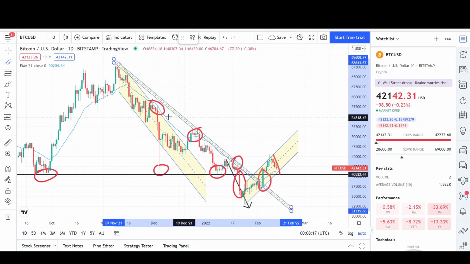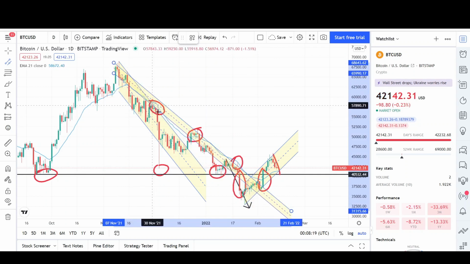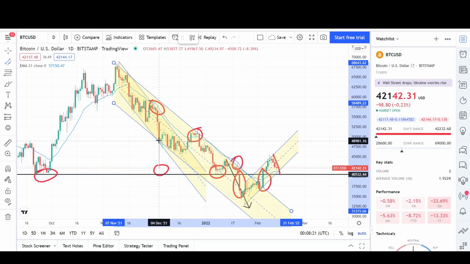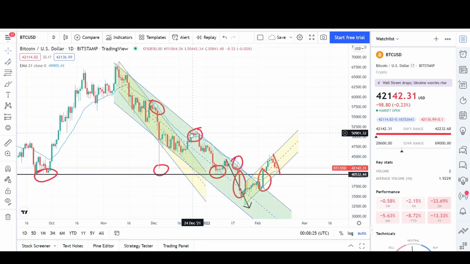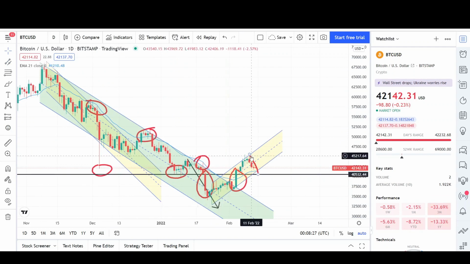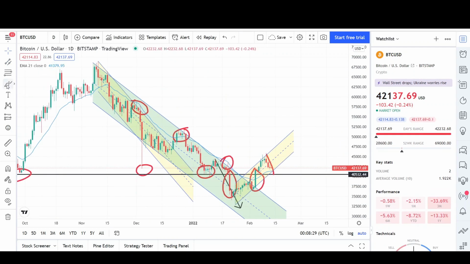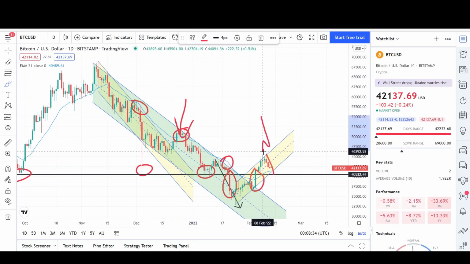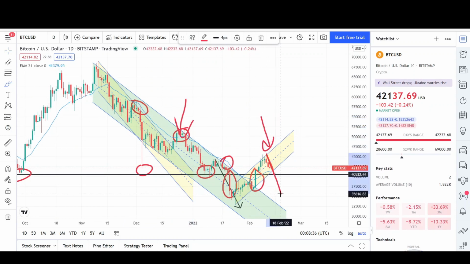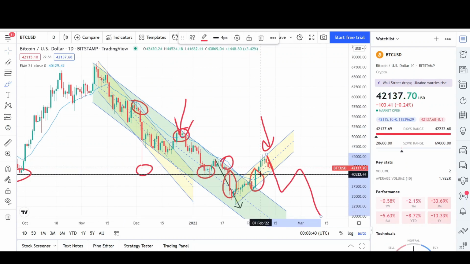I make it shallower instead of the yellow trend that's more at an angle, if I make this green downtrend shallower, where it also fits the price action very nicely, this would be the first break outside the channel. So just like we got the first break right here, this is the same thing that we're getting right now. So we could see two legs down to a new low. So we won't know until the price action develops on the chart.